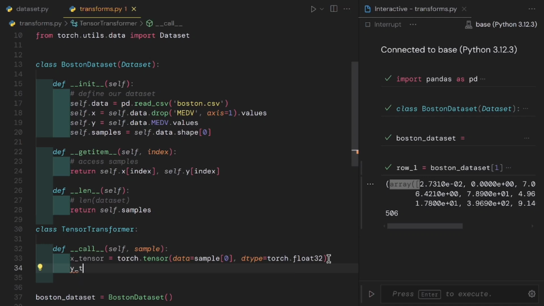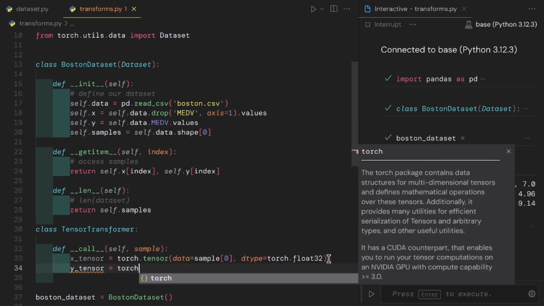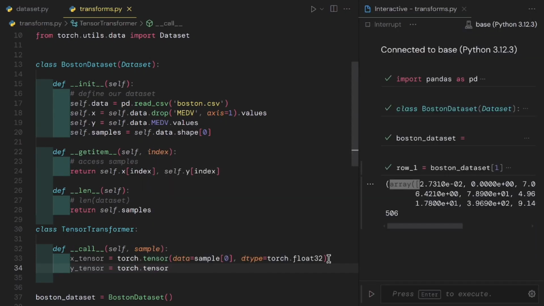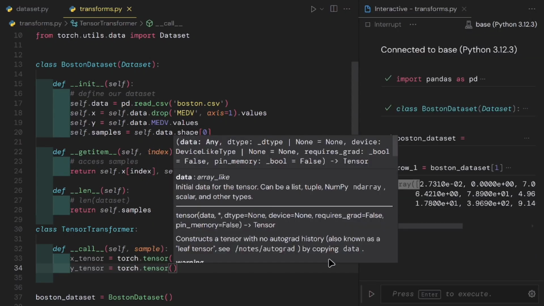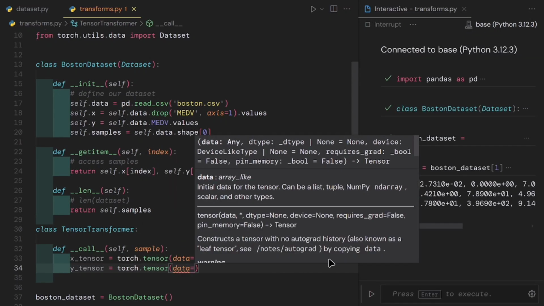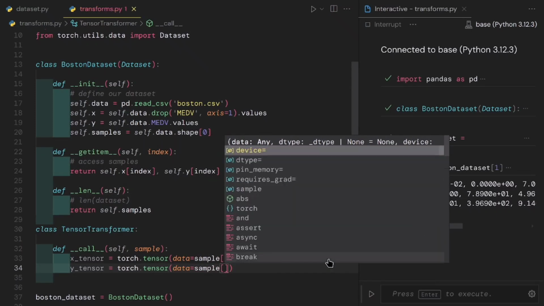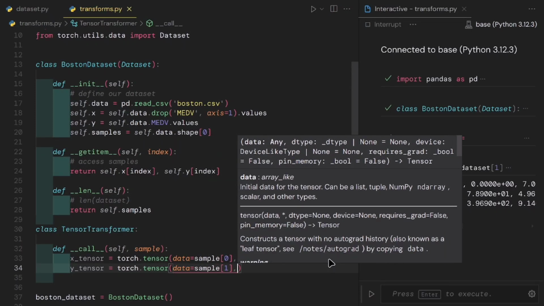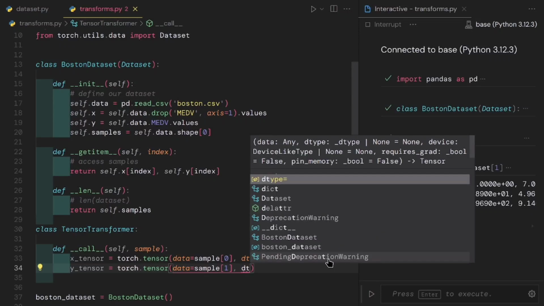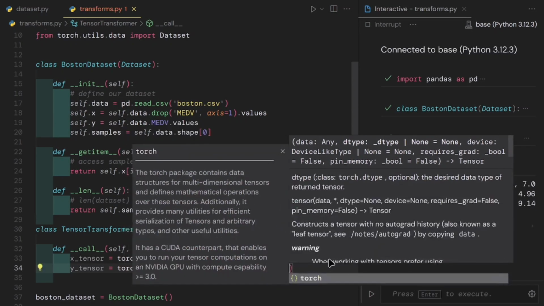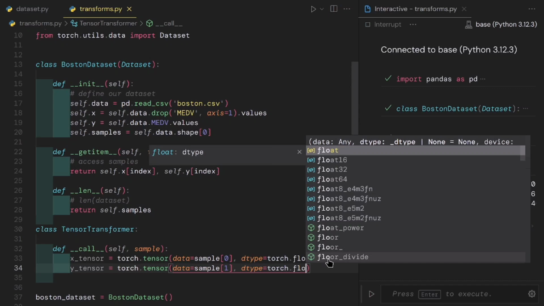So let's do y tensor is gonna be equal to torch.tensor, and we can pass in the data as the sample. From the sample we want to pick out the value in the other position, and we also just want to convert this one to torch.float32.